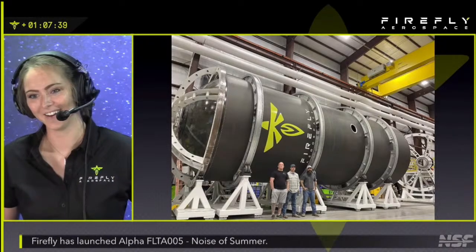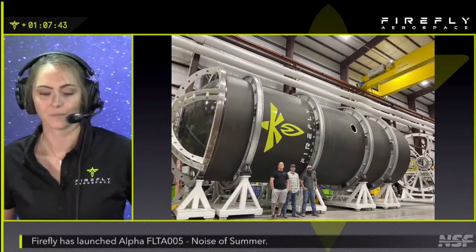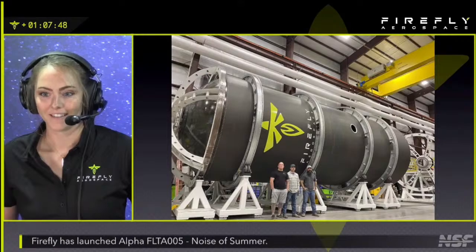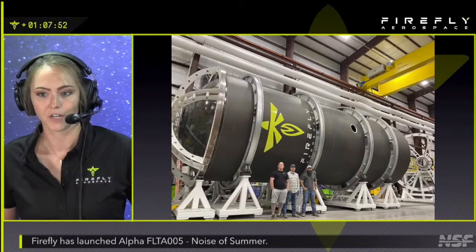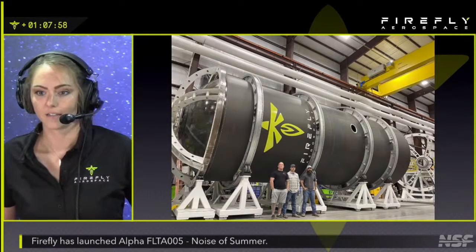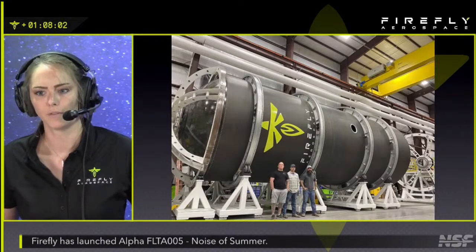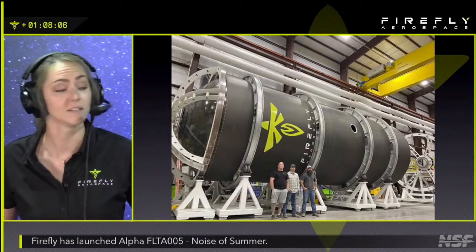But yeah, we're also not only testing engines, but our MLV size barrels and tanks. On the screen, that is my baby right there. That's what I've been working on. That is a short version of our full length MLV Stage 1. That is our development article in order to mostly proof out the manufacturing methods and things like that, because we've never built anything at this scale before.